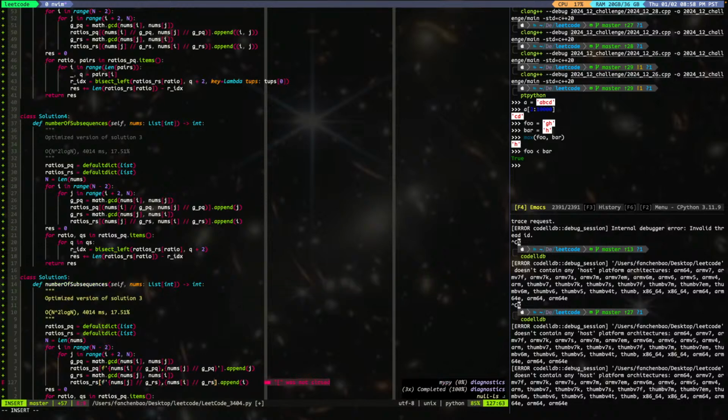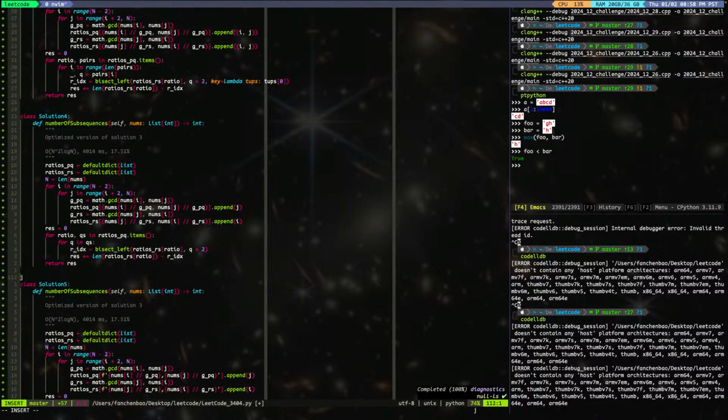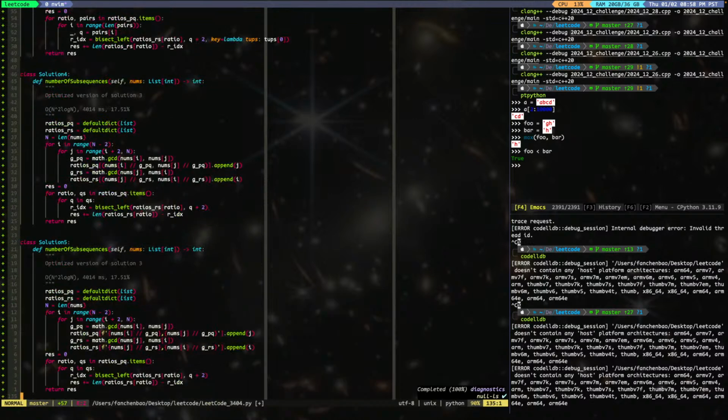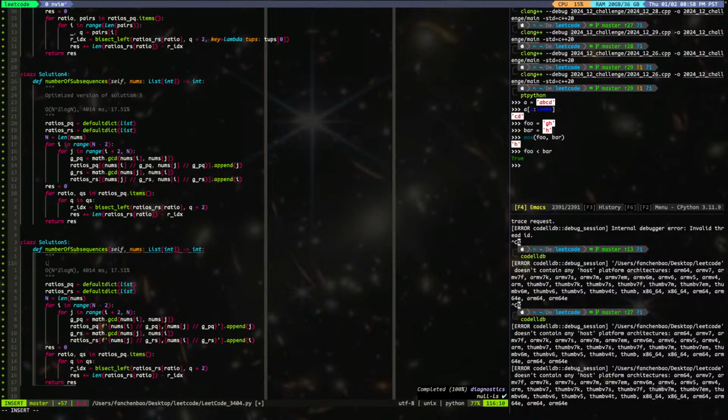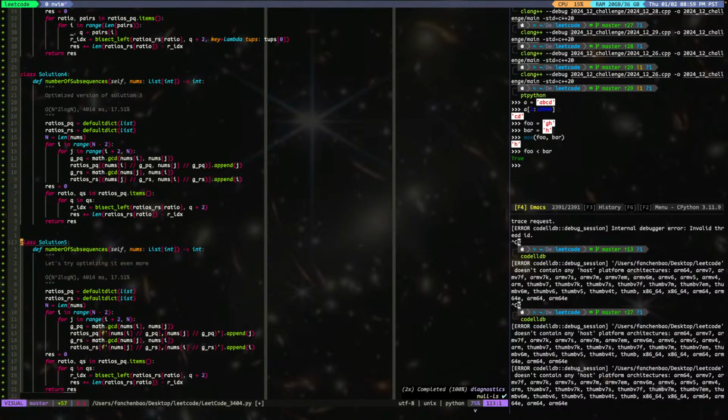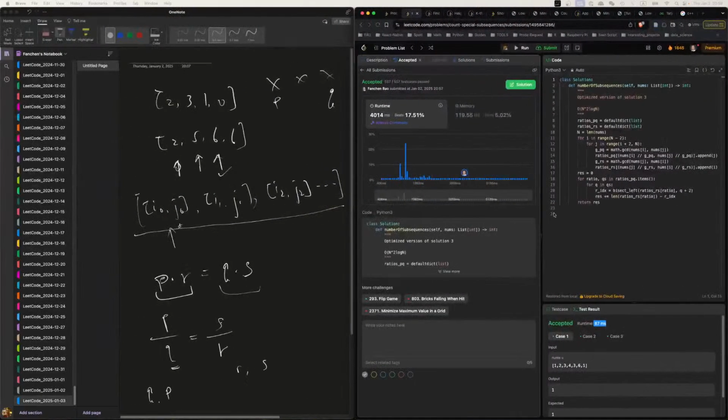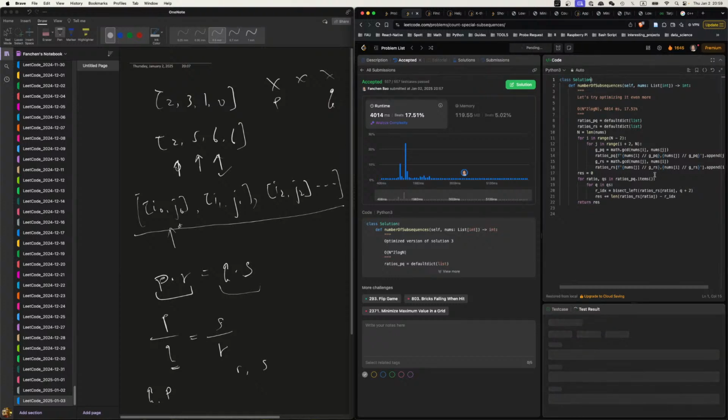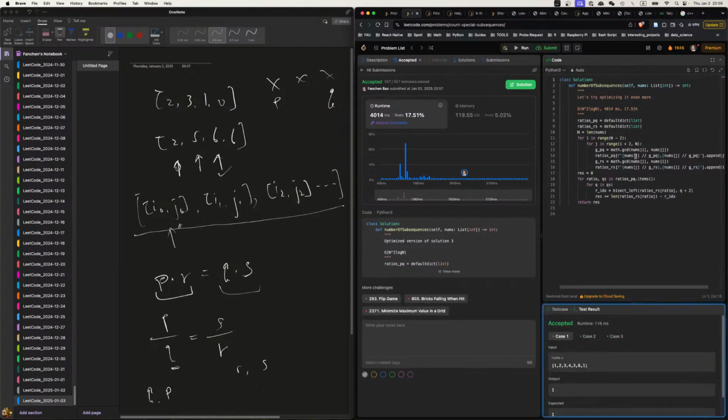Because tuple is an object. Well, technically I think string is an object as well, but I have a feeling that string is faster. So this is our solution 5. Let's try to be even faster, try to optimize even more, by changing how we do the key.